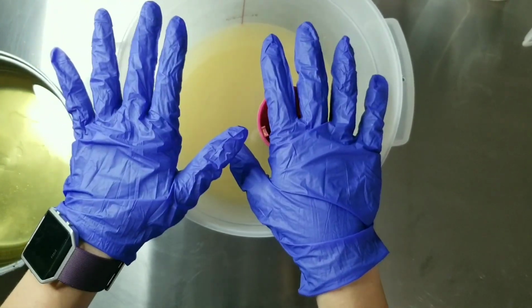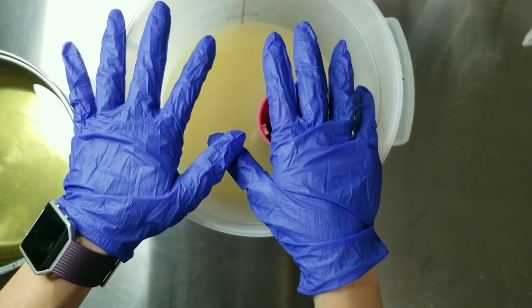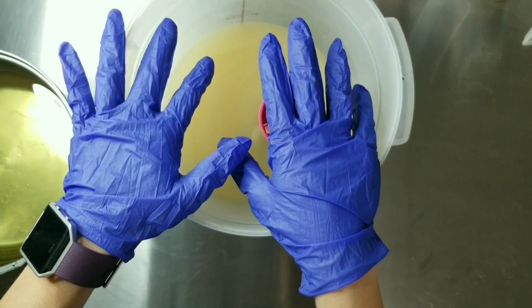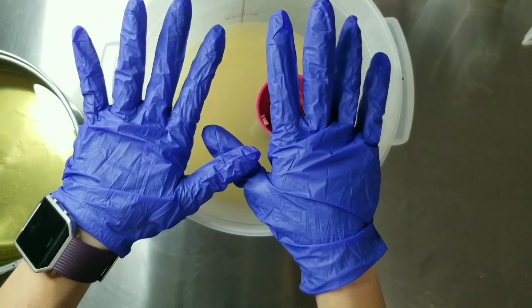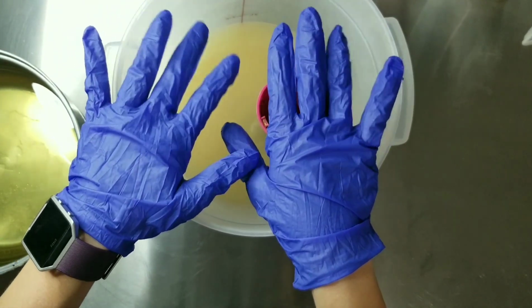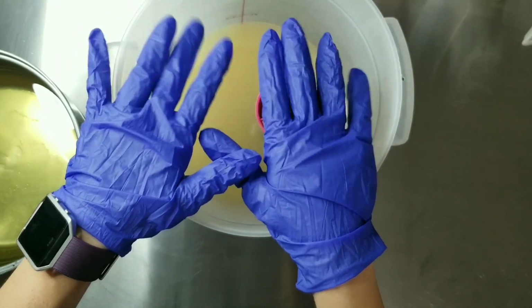So, real quick, before we get started, I'll let you guys know what I have here. We are using our Workshop Heritage mold for the first time. This is the double tall and skinny mold. So we'll see if I have the right batch size, if I did all my math right. We'll see. I do have an extra mold sitting on the side ready to go just in case.